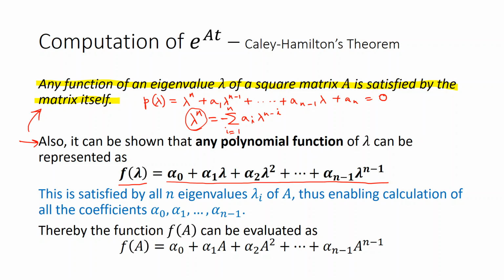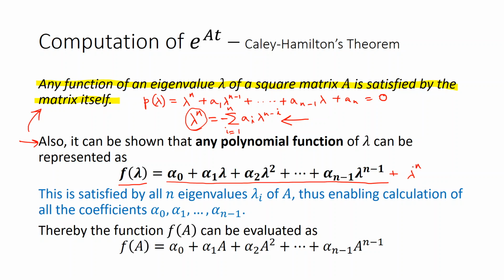So if you have any polynomial where you have other terms here of lambda to the power of n or n plus 1, like all these things. Suppose you have a term with n, then you can replace this with this, because this is always true. So you can express lambda to the power of n as a sum of these terms because of the characteristic polynomial. So you can replace this lambda to the power of n with terms containing powers of lambda starting from 0 to n minus 1.